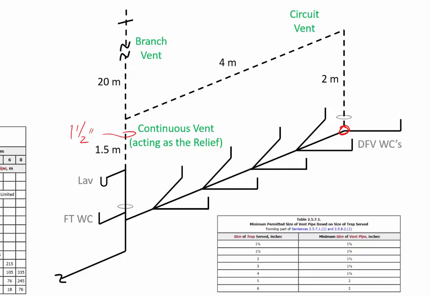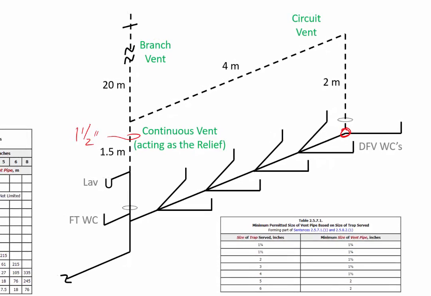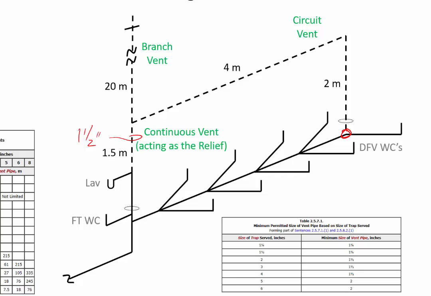Okay, let's look at sizing these vents on length and load. The circuit vent, lower end is where it connects to the branch. Upper end will be a major vent or open air. We're going to tie in with this continuous vent to become a branch vent, but that's not a major vent. We would be stopping our length if we tied into a stack vent, vent stack, or vent header. If you don't tie into a vent stack, stack vent, or vent header, then we go to outside air. So we're going to go 2, 4, 6, 26 meters in total for our continuous vent.